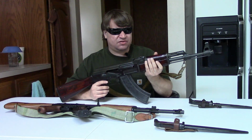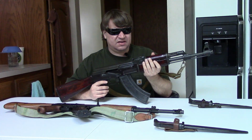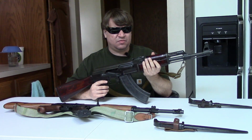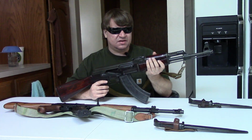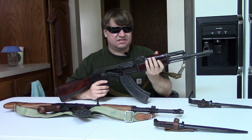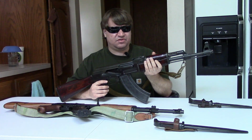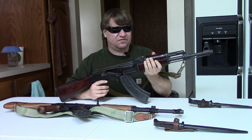In 1948, there was one more prototype called the AK-48, which Kalashnikov designed to be hopefully more accurate. Unfortunately, it worked well, but they didn't see enough of an improvement to switch to it during the middle of setting up for production, so the AK-48 was pretty much abandoned. They stuck with the AK-47.